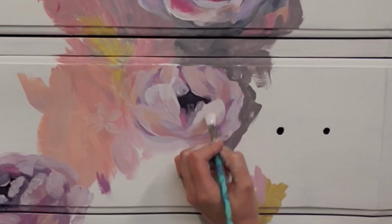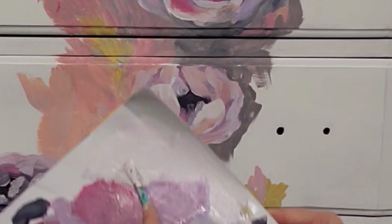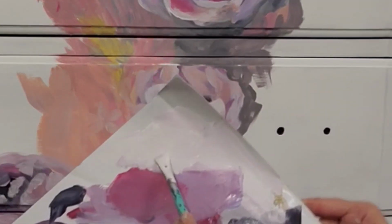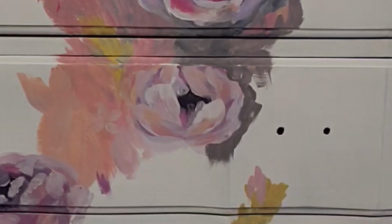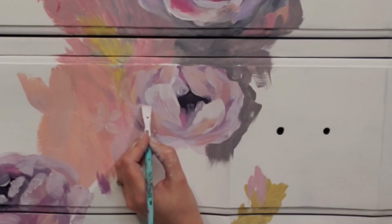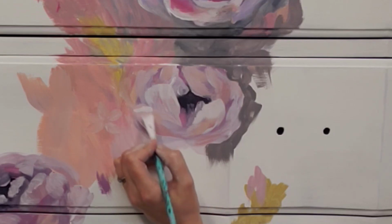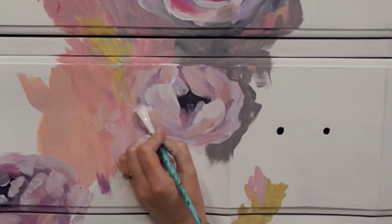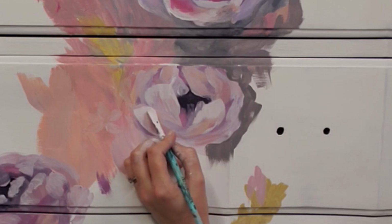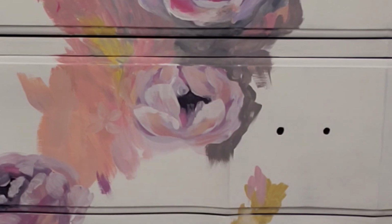So taking that cotton with just a hint, I think it mostly has peony and aubergine in it. It is just ever so slightly pinkish. And I know it's hard with the glare to see the colors. And I'm just going right over the top of those colors I already had and just starting with a harder line and gently dragging my brush. And it starts to come alive.